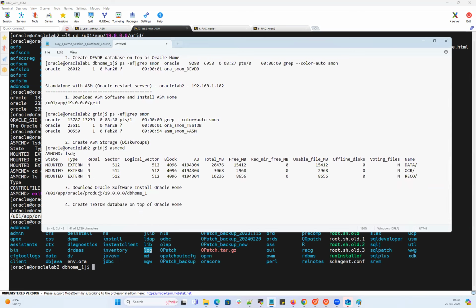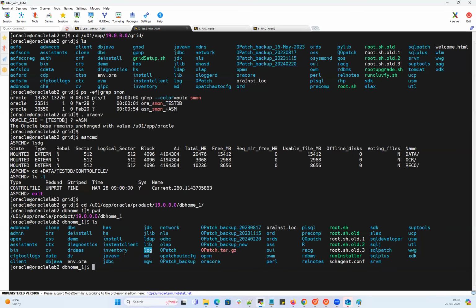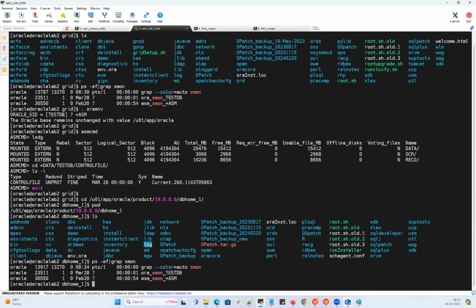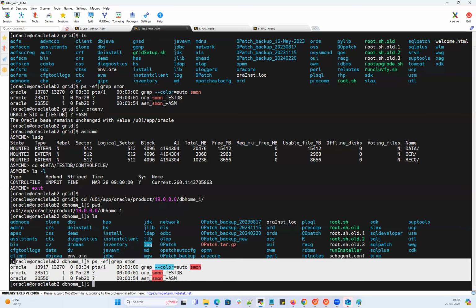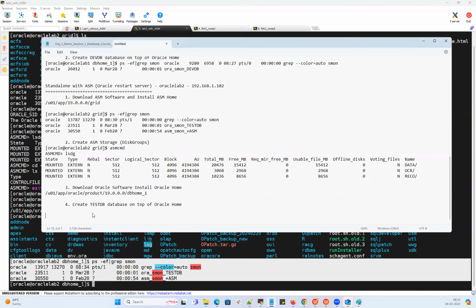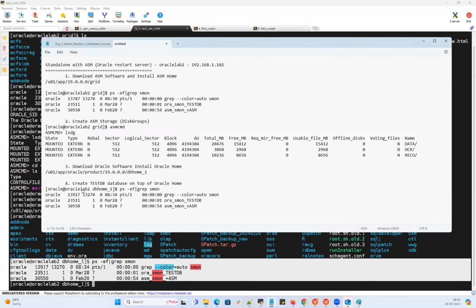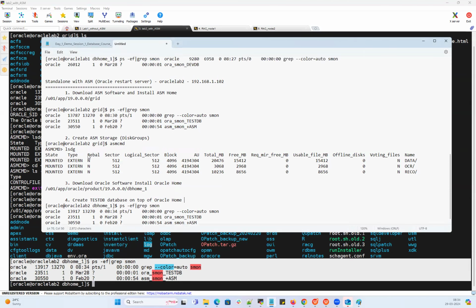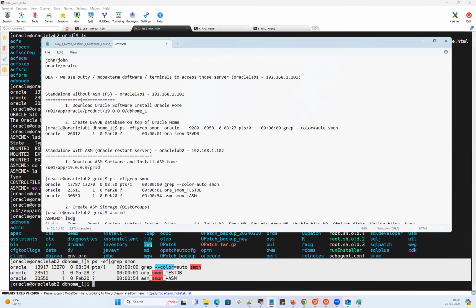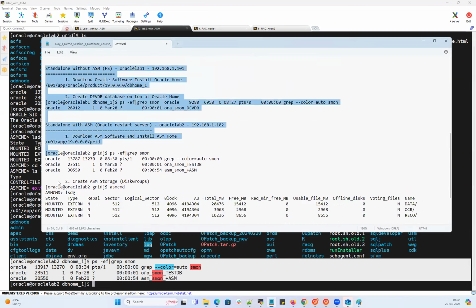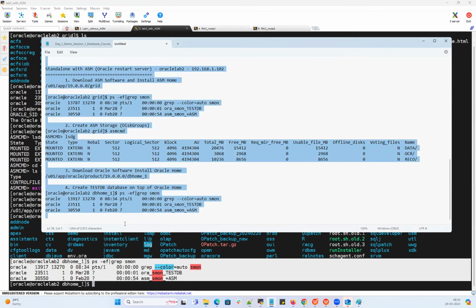We installed the database software here, and on top of it we created the test database, which is running on top of that Oracle software. That is a simple, easy way to understand how, as a DBA, we go ahead with installation, setup and configuration. Fair enough.